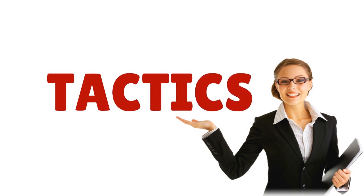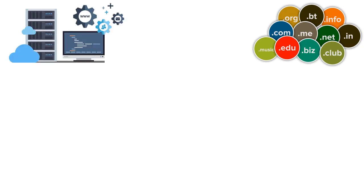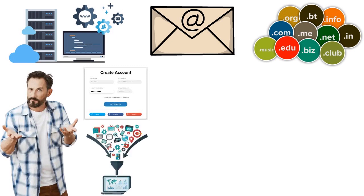Let's talk about the tactics here. So when we think about Hostinger WordPress hosting, how do you qualify and apply for the service? Well, you want to visit Hostinger's website, select the plan. Very straightforward. You want to select the plan, you want to complete domain selection, and you want to configure hosting options. You need to create an account, right? I mean, if you're a new user, you need to create an account with Hostinger, provide the required information, including your email address, a secure password, and any other details requested. And you want to review and confirm. So it's important to really see you have to select the correct hosting plan, the domain options, and any add-ons. Confirm that the billing details are accurate, make a payment, and complete the purchase.